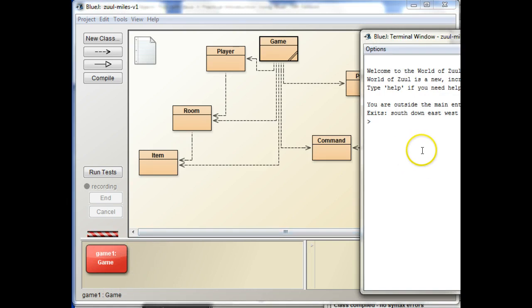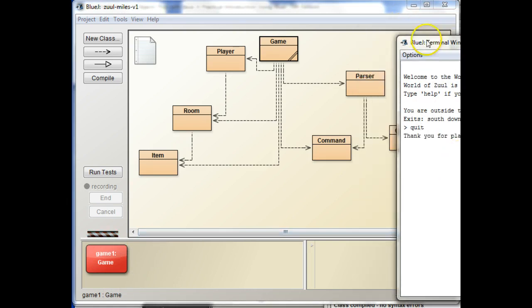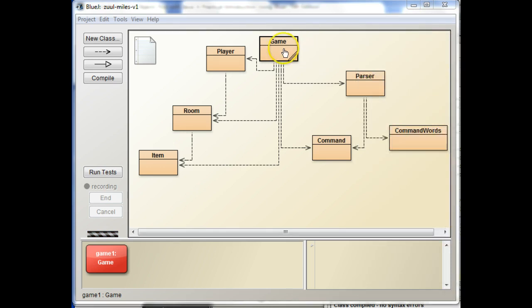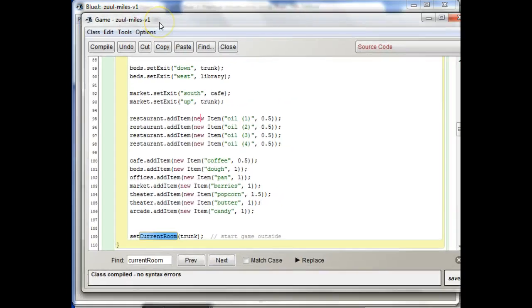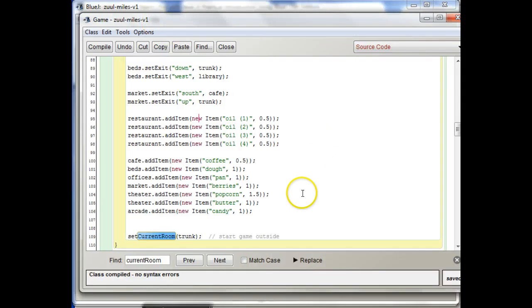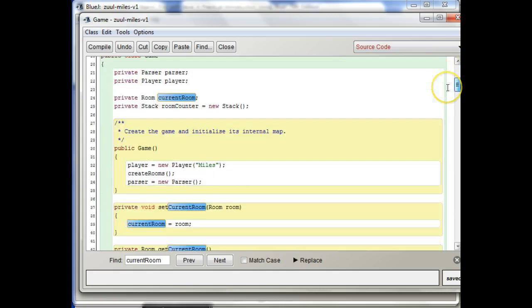All right, so I'm just going to quit here. So yeah, testing is important. Okay, so let's go back to this business here. So we did set current room, get current room, and so on.